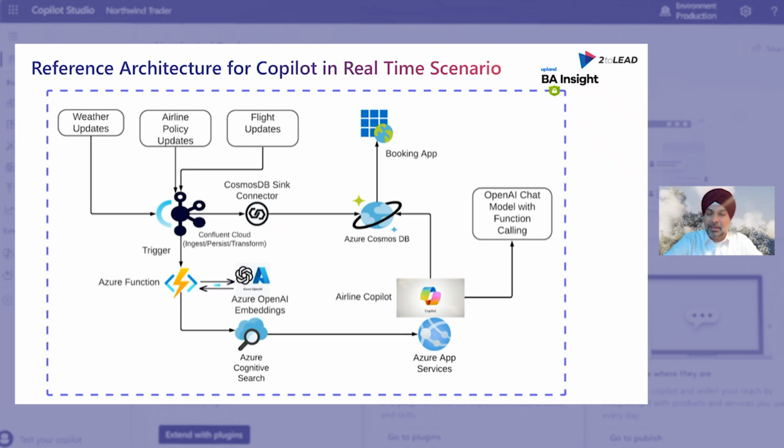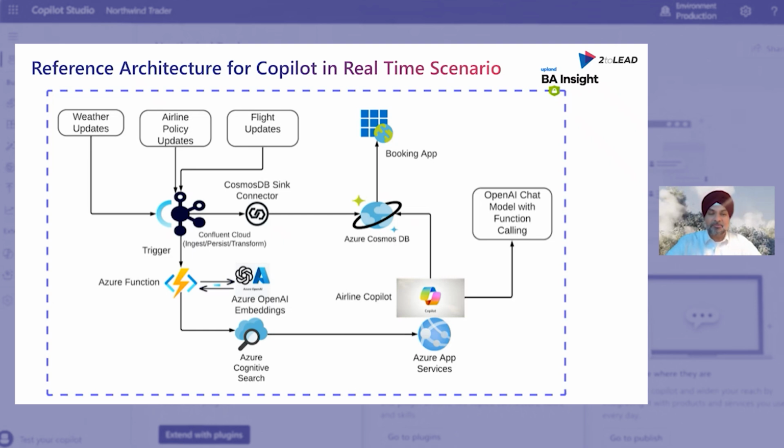You also want to be able to integrate and interact with the booking application, so that the users who are booking the flights have a very clear integration point to ask for status. And then, of course, understanding their bookings, so that those who have booked a specific flight that is delayed due to weather can be notified rather than everyone being notified. There are also aspects within this architecture where you're looking at airline policy updates and how flights, delays, and notifications should be shared.